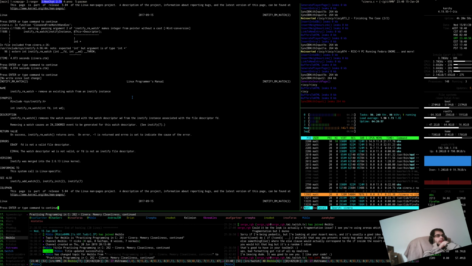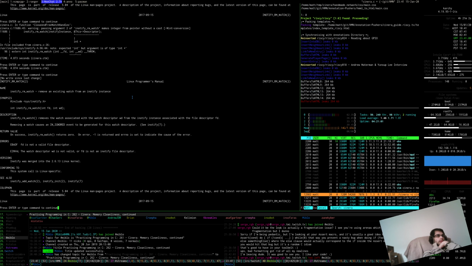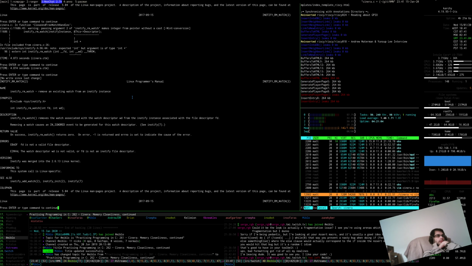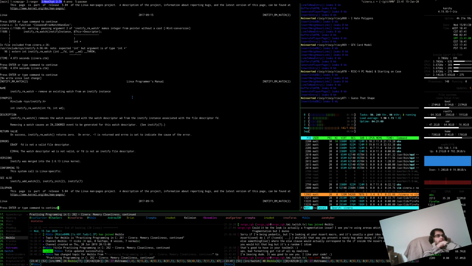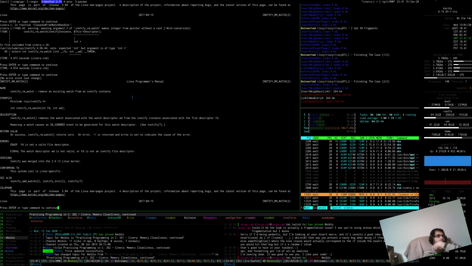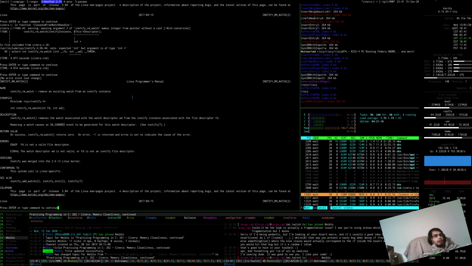So okay, we ignore them, and then close that handle. It also says it returns 0 on success; on error, it returns -1 and errno is set to indicate the cause of the error. Okay.